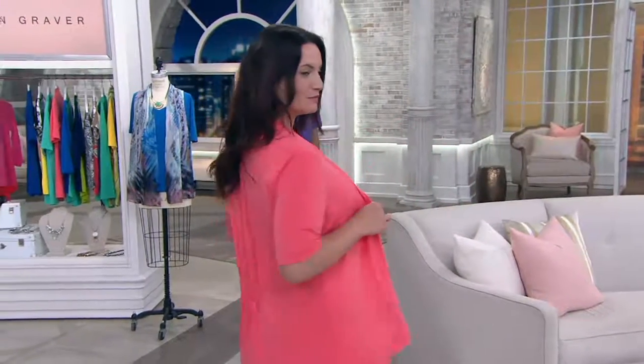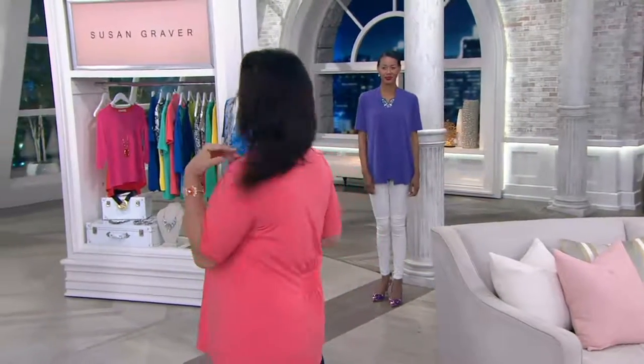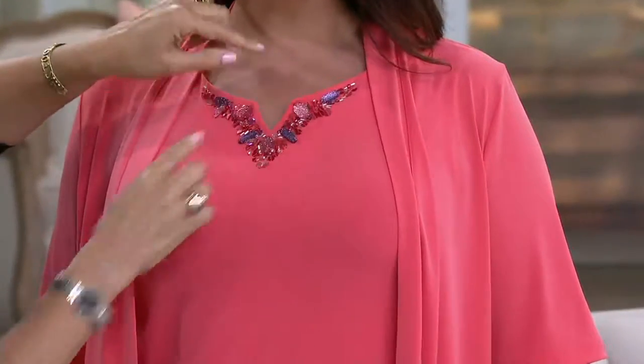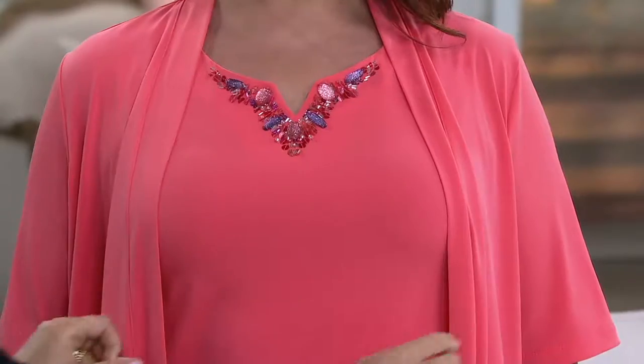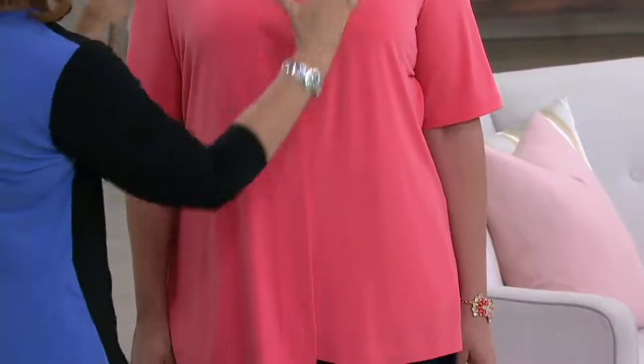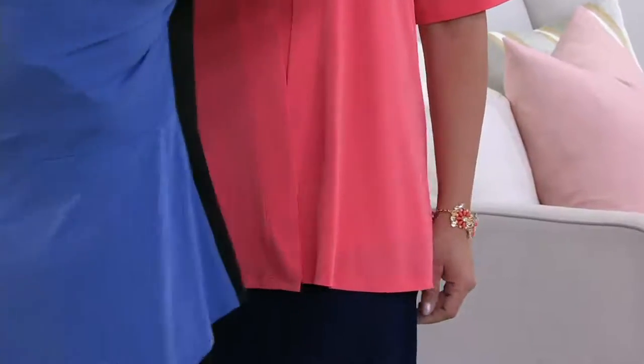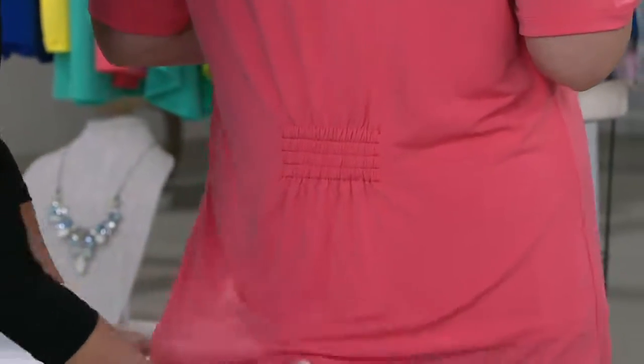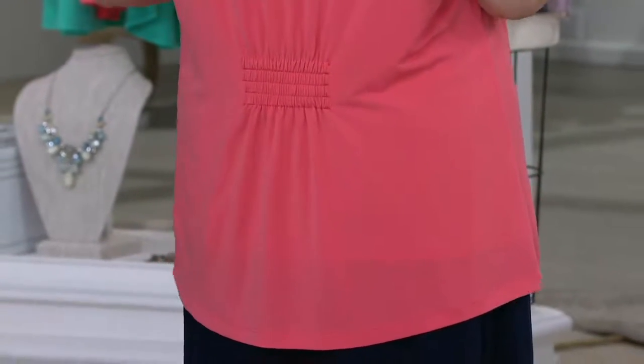Adrienne is wearing it in the large, and she put it on with my navy blue skort — the skort is available today. It looks like she's wearing a slim skirt. If it gets really hot out, you take the cardigan off — you can go to the graduation dinner in this and look spectacular. The notched neckline is very flattering, and it's generously cut in the front. We do that shearing in the back, which brings you in at the waist, giving you the most incredible waist shape. It's long enough to give you coverage, but not too oversized.